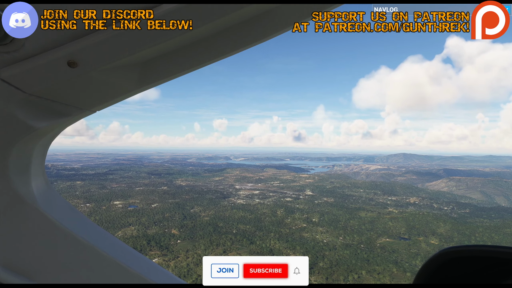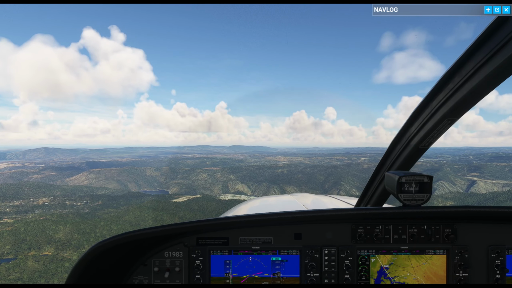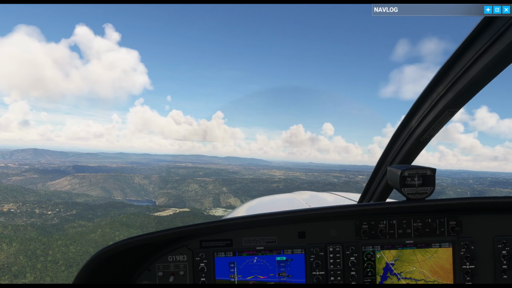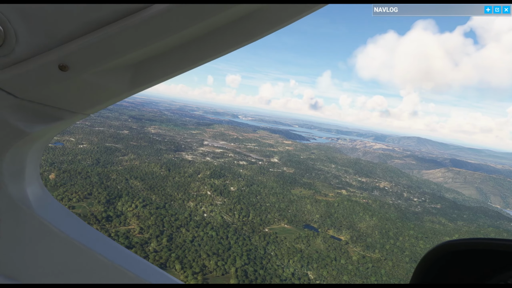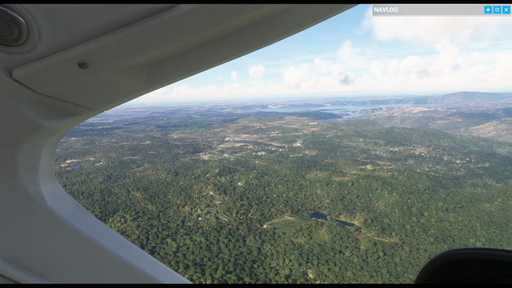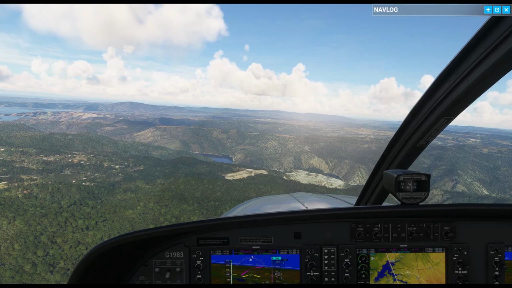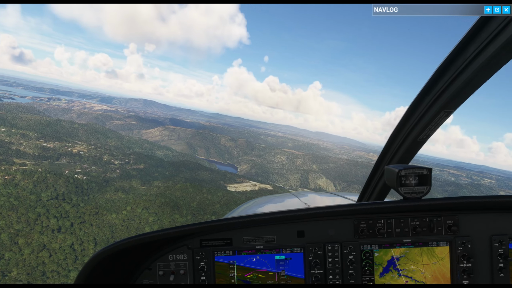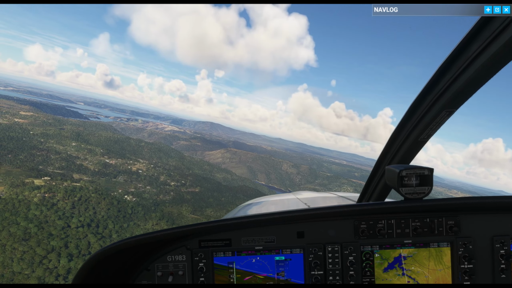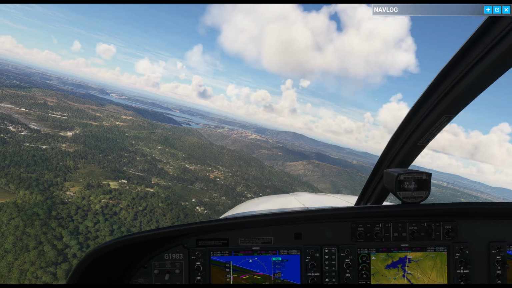I'm guessing... Yeah, I can see lights blinking over there, so I think that's the runway. It's hard to tell because it's obscured a bit by trees, but that's alright. We'll figure it out. Slowly turn ourselves around, go ahead and get full flaps out to keep our speed down. Nope, that's the airport right there.